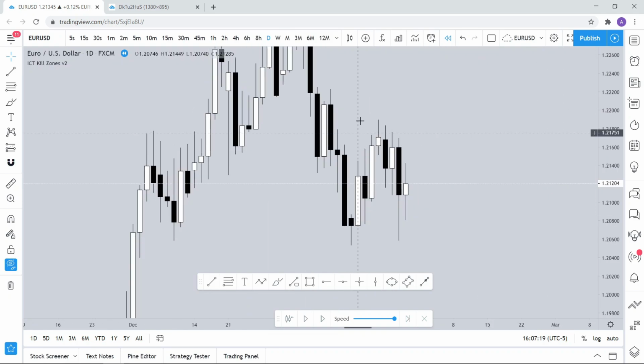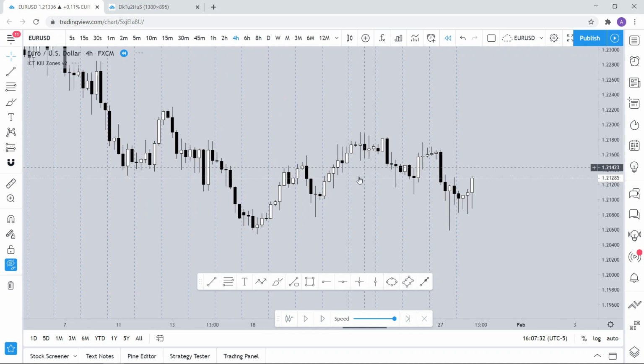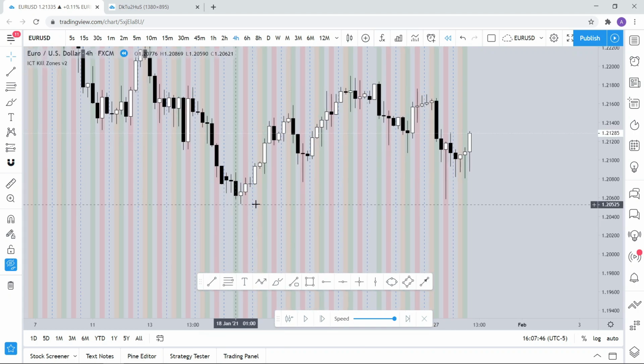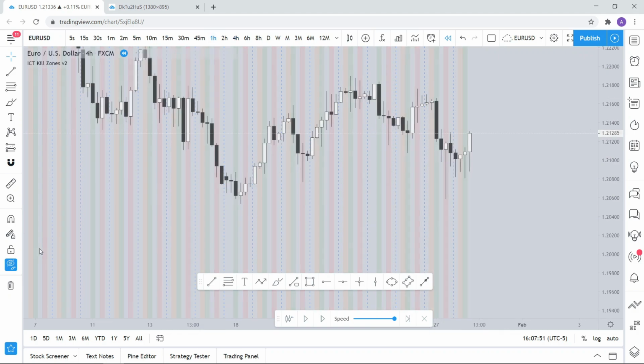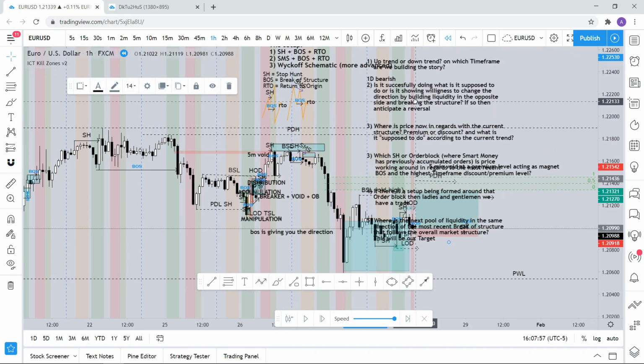You can see that here price made a potential lower high. Remember that a lower high cannot be called that until it breaks the structure to the downside. So this is only a potential lower high, and you can see that price failed to go lower. In fact, what happened recently? We had these lows and this low here. We had a move to the downside, and then price was coming from that move by grabbing that liquidity on the sell side and failing to break the last lower low. Price is supposed to make a lower low, but is failing so far to do so. So when price is failing what it's supposed to do, then the next logical step is to think that price might do a reversal.